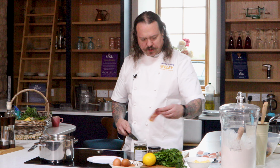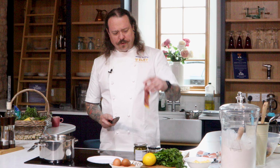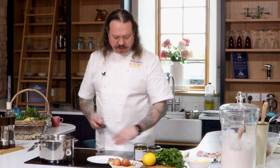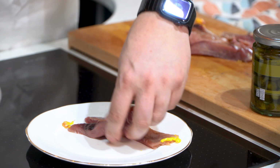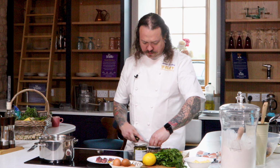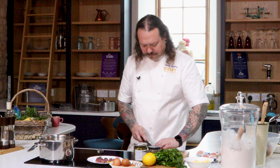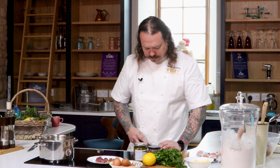So we're cutting the fingers now. We want about 1 inch thick and 3 inches long. These will obviously be a bit bigger when finished because we're going to pané them. So we'll get about, so that's 3, 4. We're looking about 8 fingers out of the whole pheasant. So we'll cut that down.